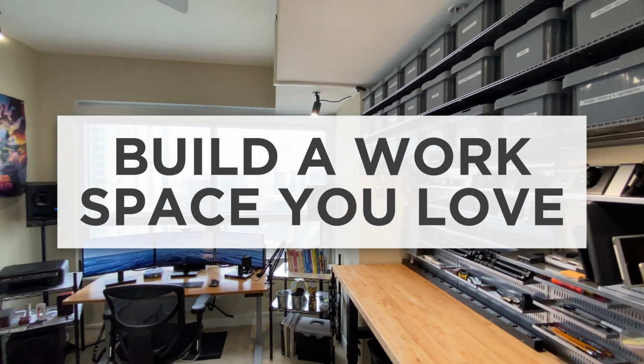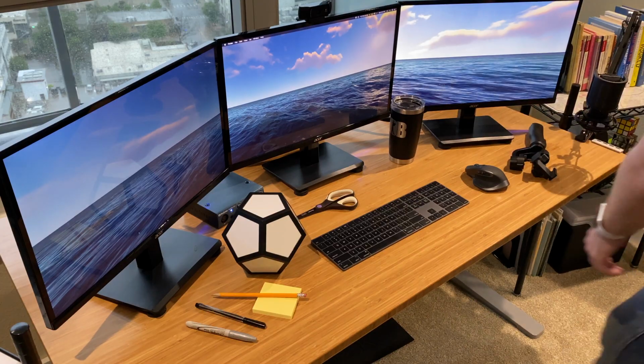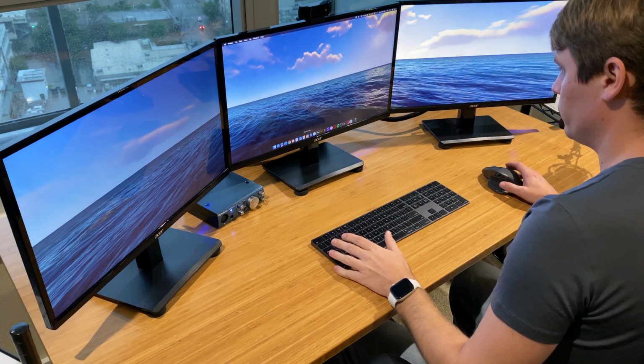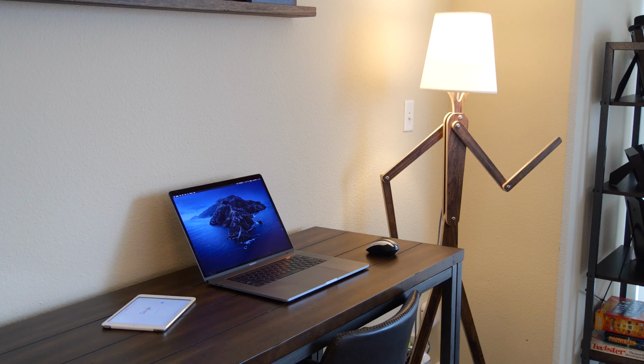It's important that your workspace is not only a place for productivity, but a place that you actually like to be. For me, I cannot stand a cluttered desk. It drives me crazy, and if things aren't organized, it doesn't allow me to focus on the important things. So I've designed my desk layout in a way that it focuses on the important thing, which is my computer. I don't even keep things like pens and pencils or notepads on the desk because 95% of my tasks deal with the computer, so there's no reason to clutter up the space with things that I might use just sometimes.